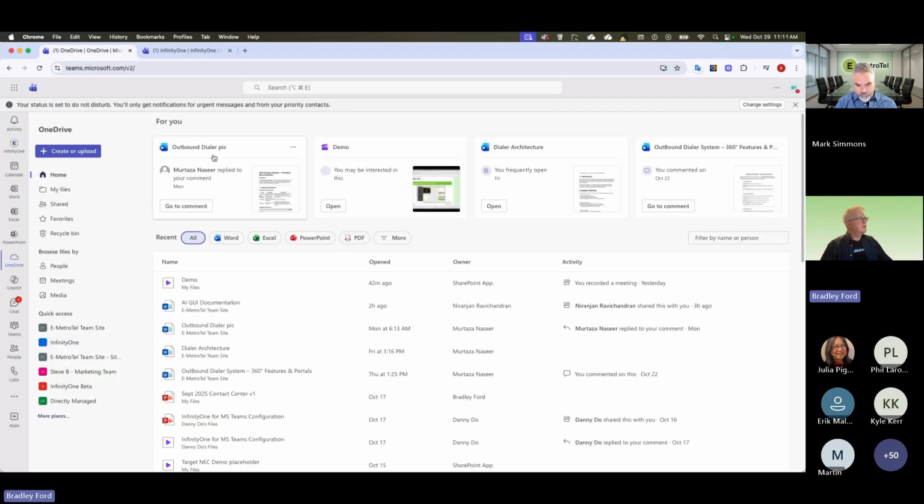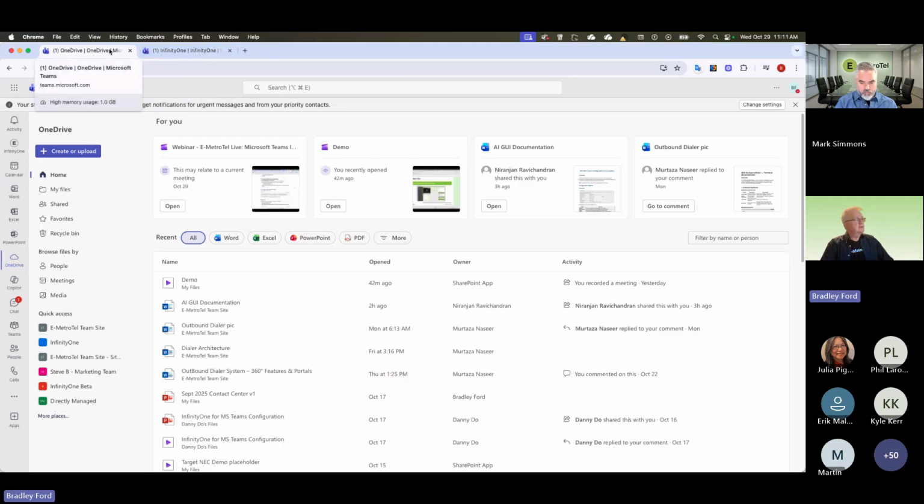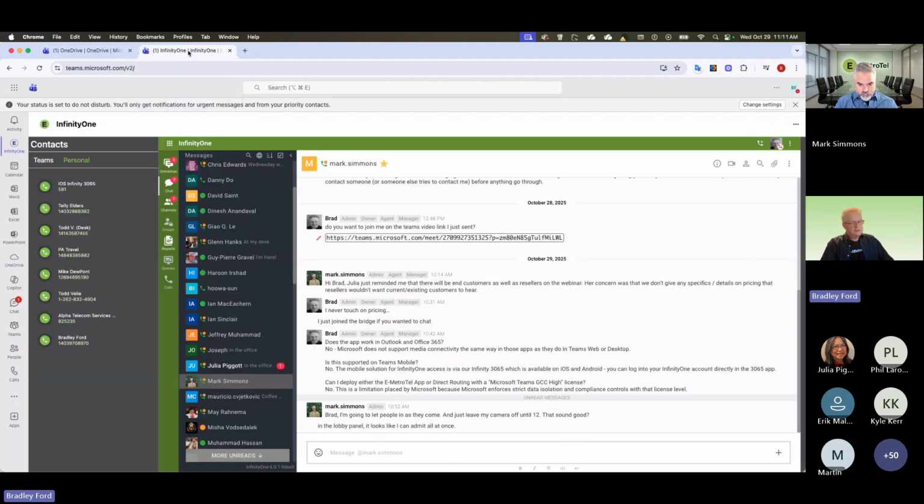From a best practices perspective, we recommend that you use the browser interface. It would work on the desktop interface as well, but the way Teams operates, we only have access to the speech path for ringing, signaling, and audio conversations when the app is visible in the foreground within a tab.